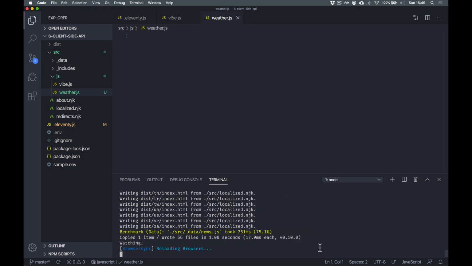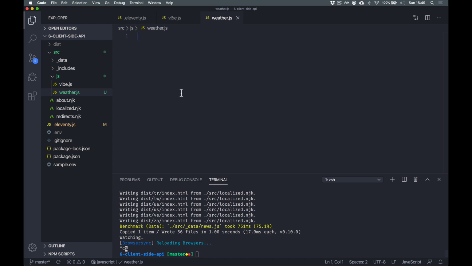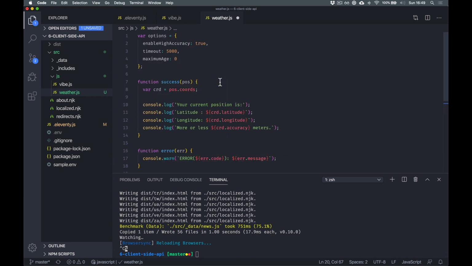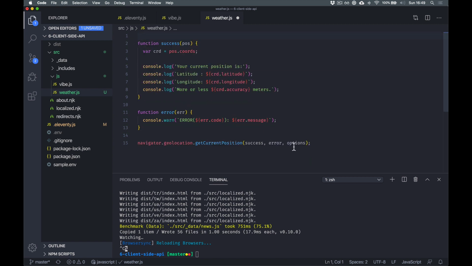I'm just going to stop my automatic build happening for the time being. Just paste all of this in. We don't need these options. I think the default options will be fine, so I'm going to simplify those by taking those out. But we do want to call this geolocation API to get the current position, and if this succeeds, then we'll start to get things like the latitude and longitude, and just log those out. I'm just going to save that.